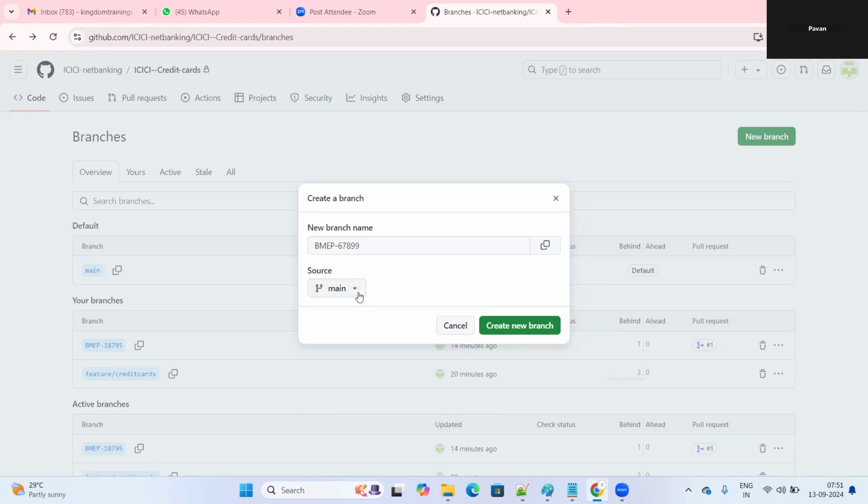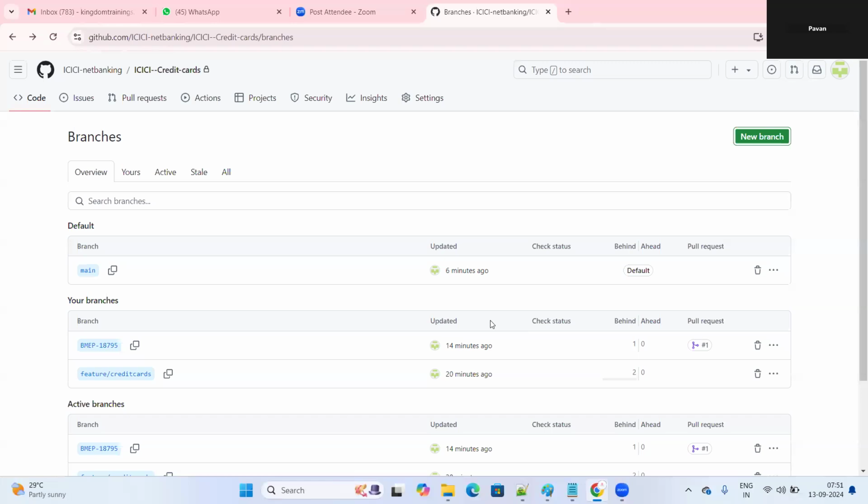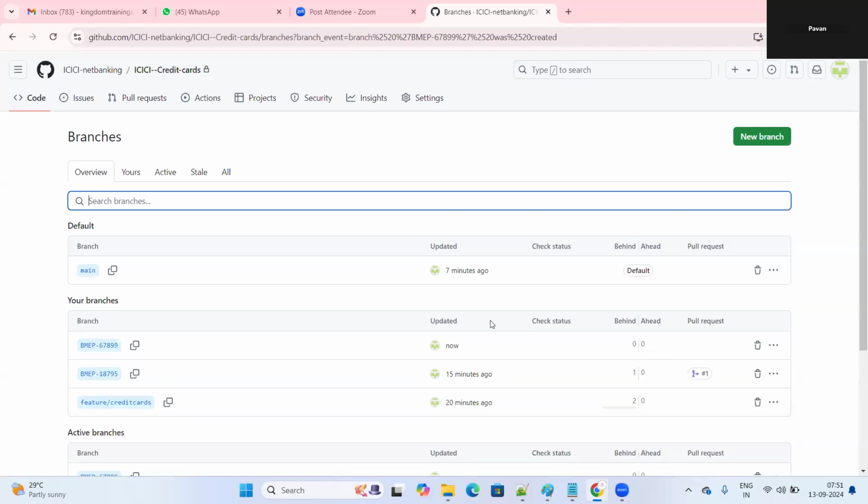Why? Because the main branch is the updated branch with all the latest changes. That's the reason why people will always choose the updated branch as the source branch. So here we are assuming the main branch as the updated branch. He will create a new branch with that name. The changes he makes will not reflect in the main branch; after requesting a pull request only, it will update.